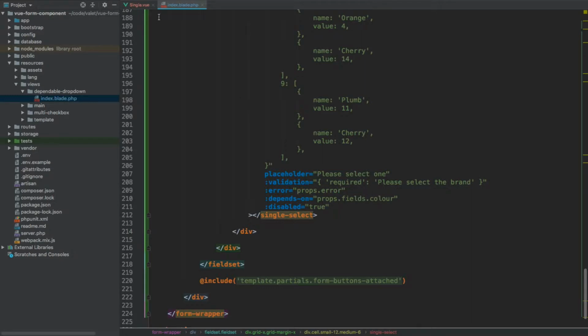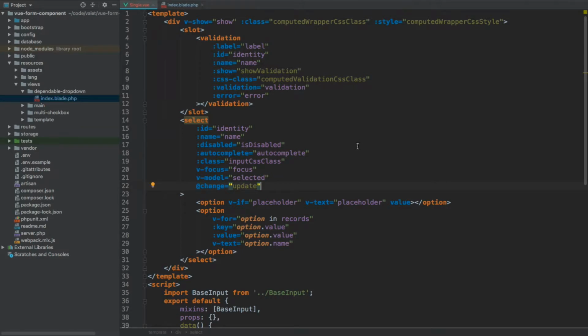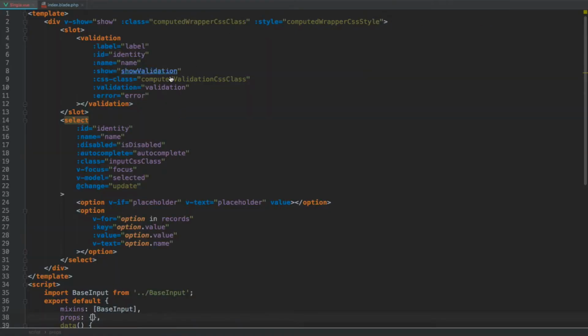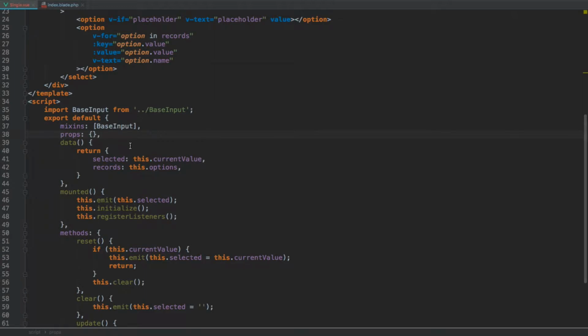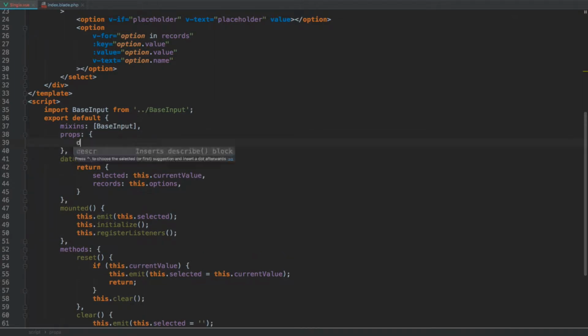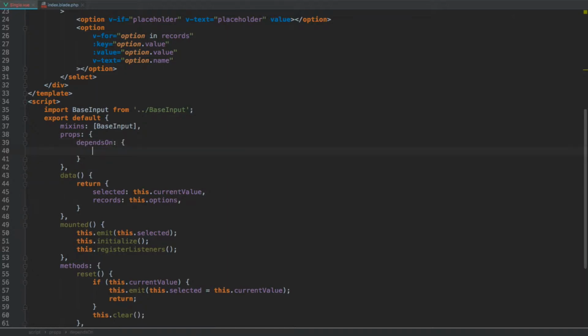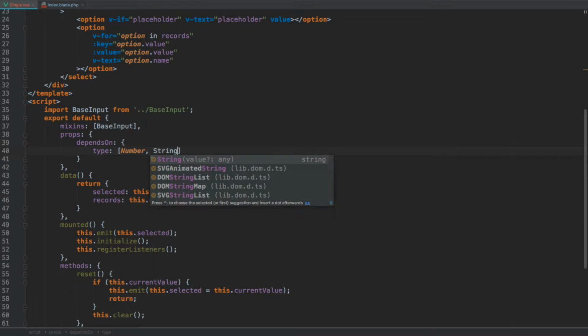So let's now go back to our single view file, and let me just close the file browser on the left. And if we scroll down, I'm going to add the first property, which will be called depends on. And this is when we're actually going to obtain the value of the previous select. So type, by type, you can leave it off. I'm going to only allow number and string.